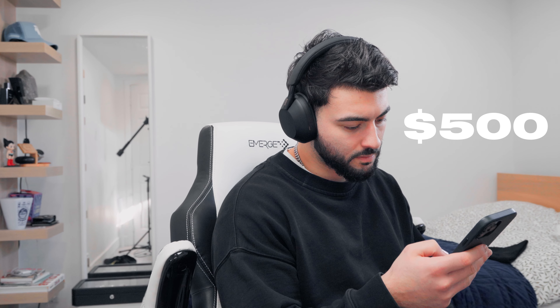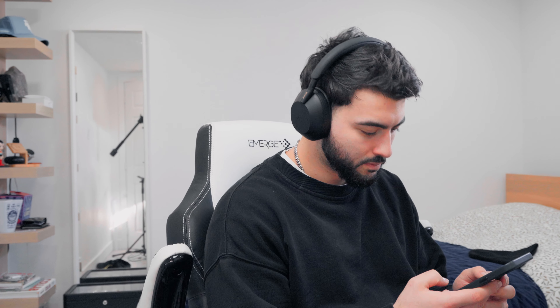First things first with the Sony XM5 — the price. These are not your budget-friendly headphones; they are premium by all means. Brand new they go for $500 Canadian dollars. In the US they'll go for around $399. Regardless of sales, I have to say this is a headset that is worth it even at full price, and when they're on sale it's absolutely a no-brainer.